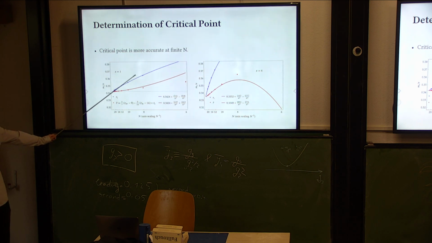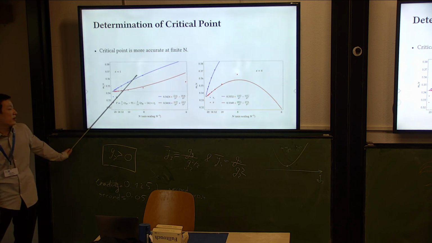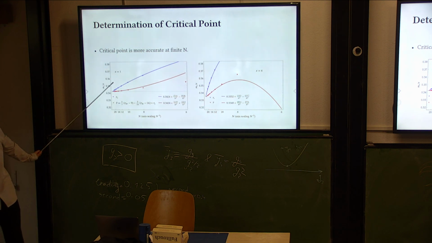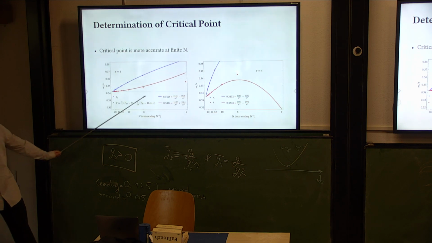But if we look into the detail, the corrected ratio seems to be down by another factor of n. So this thing converges linearly, the other one seems to converge quadratically or some higher power of n. And the two fits meet at the same point, roughly.